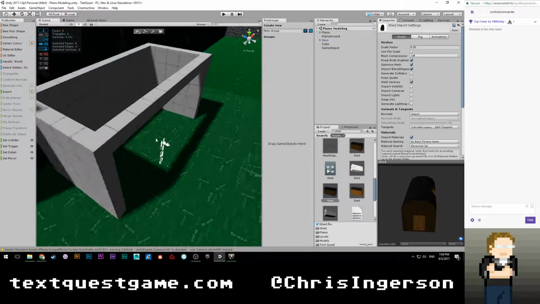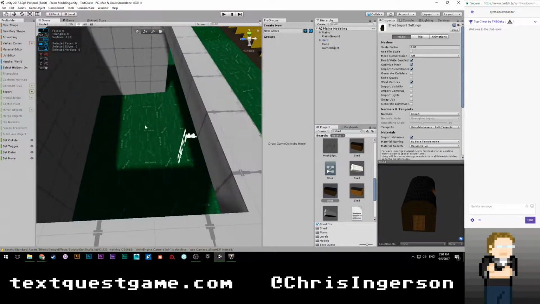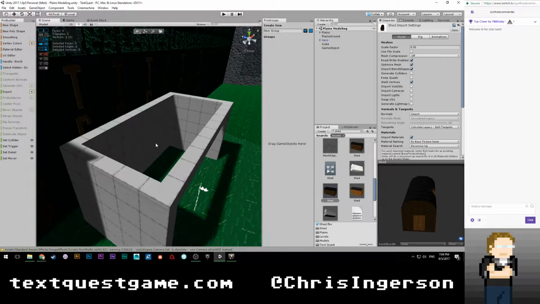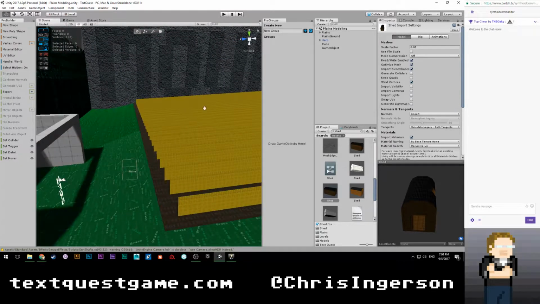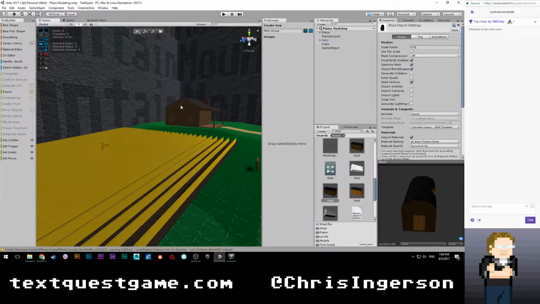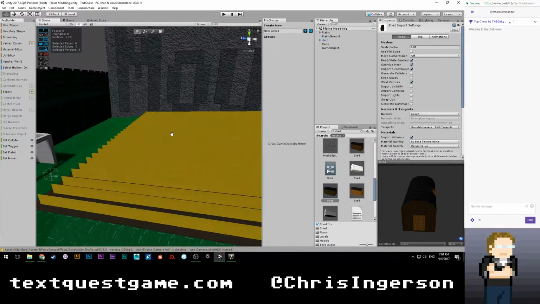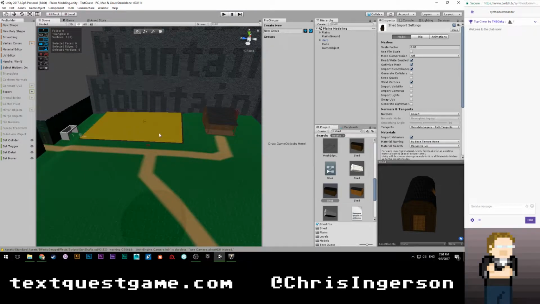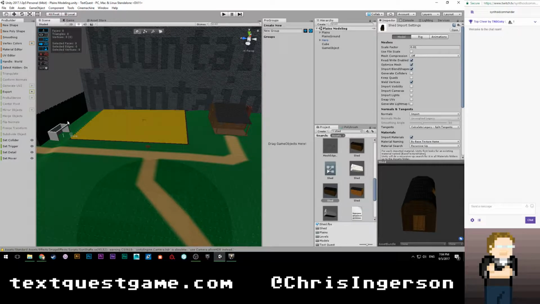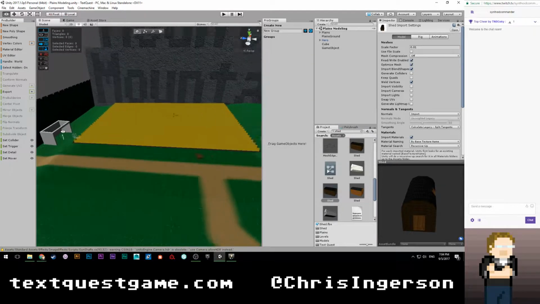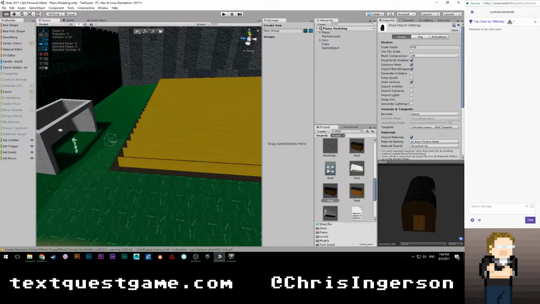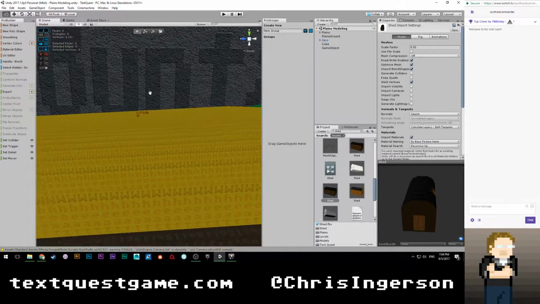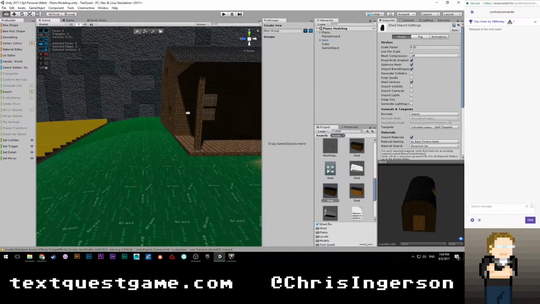My plan is to essentially have a central support pillar here that will go up to the top of the ceiling, then it'll branch out across the way, then we'll have an angled ceiling or roof similar to our house over here, or our cabin. And the idea is that I wanted to have some more consistency between the two designs because I wanted them to be built by the same people. So I wanted them to look somewhat visually identical. And to that end, we're going to be using the same log texture on the shed as we are on the cabin. So let me scroll all the way over there. So we're going to use this log substance.